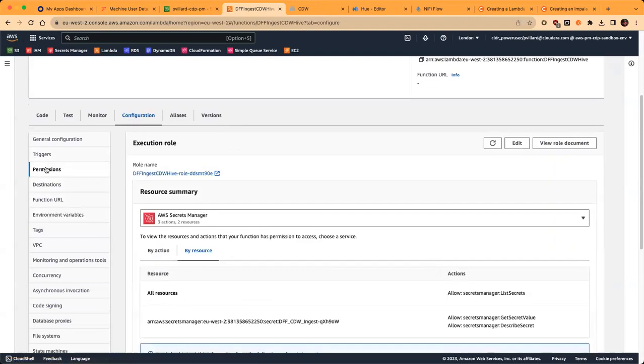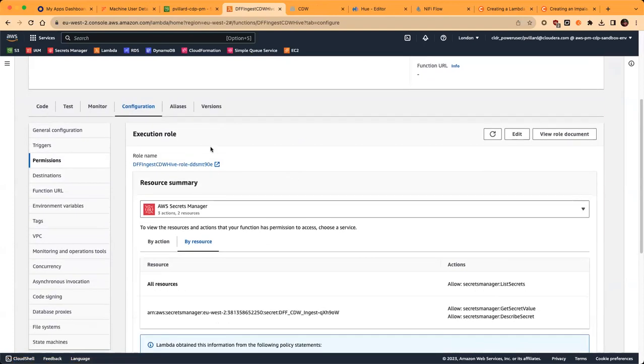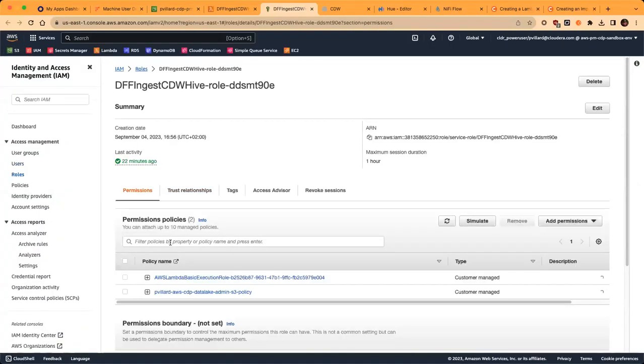In the permissions, you will need to update the role that is created out of the box for you. So I added a few things there. I added a policy to give access to my S3 buckets to read and get the data.